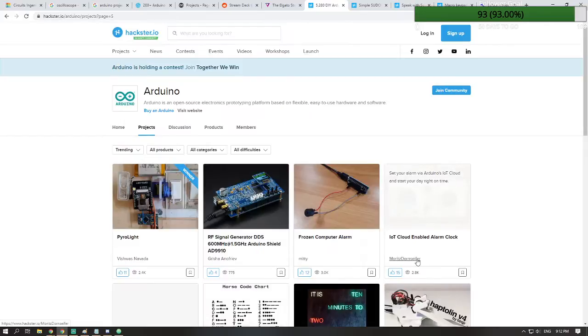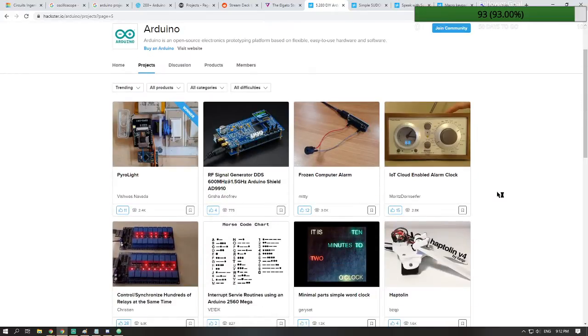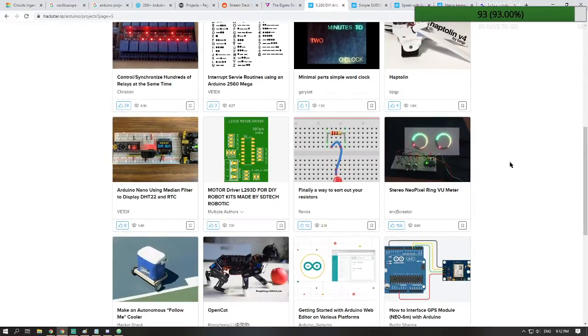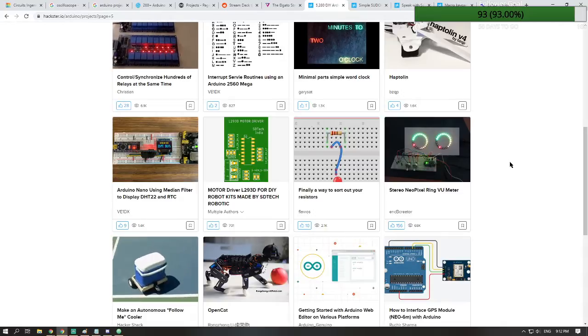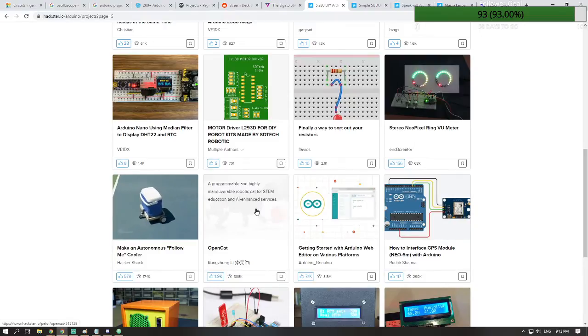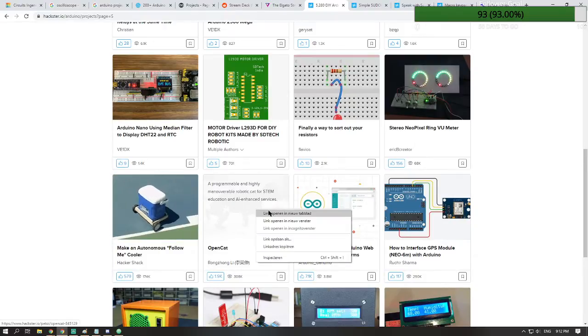A talking cacti. Open cat. That's pretty cool actually.